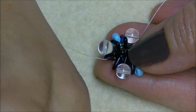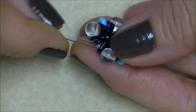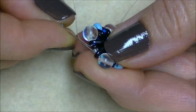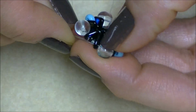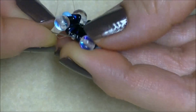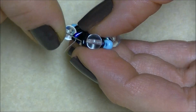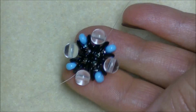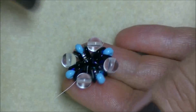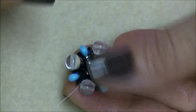And one more time with the 6-0 seed bead, because we are in where our little 11-0 seed bead is. So we're just going to try to come up through the triangle here. This is a little difficult right here to get your needle through. It can be done. It just takes a little bit of manipulation here. Once you get it through, pull tight, just like that. And that's what you should have. And your little seed beads kind of sink down into the triangles and they just stick up.